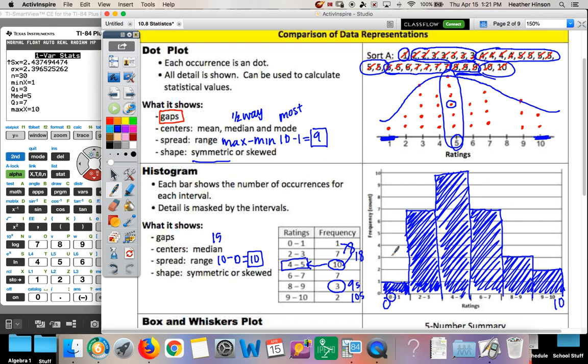So it's not going to be perfect as a dot plot, but you can still get an estimate of your range from it. And then your shape, you can definitely see if it's symmetrical or not. So you can see it's almost perfect. This one had a couple extra numbers, but overall pretty symmetrical. If it was skewed, it would have a really big tail out on this side, or a really big tail first before it went over. This one's pretty perfect. So that's still pretty symmetrical.